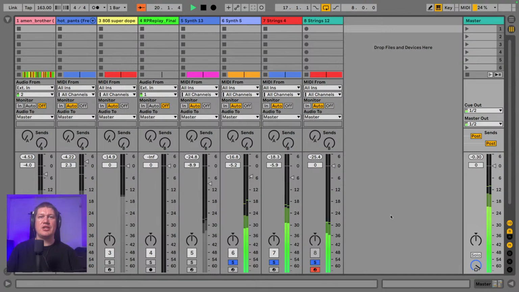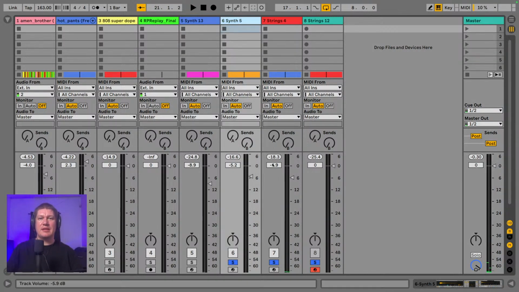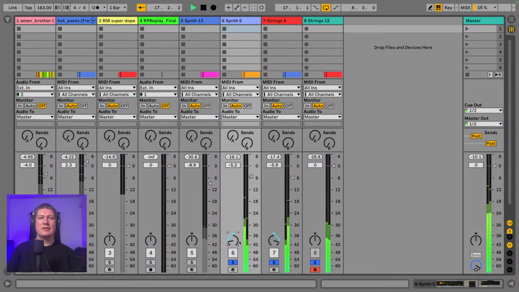At this stage, when it comes to mixing, don't forget about panning, because we've got several strings going on and rave synth and stuff. You could have one over to the right, one over to the left, and one in the center, so it sounds more like this. So that allows it to have a bit more space in the mix.